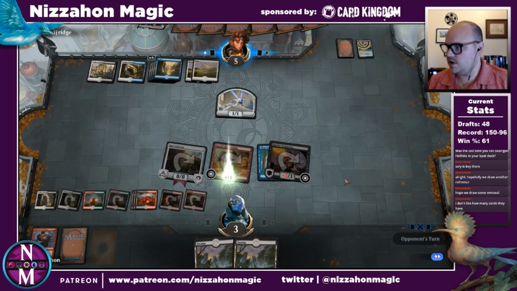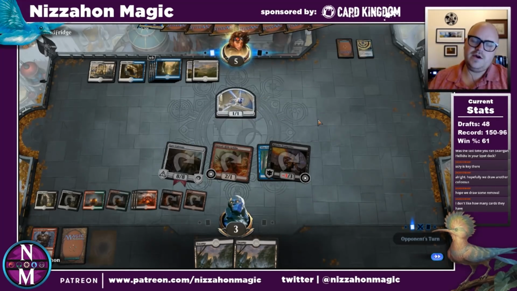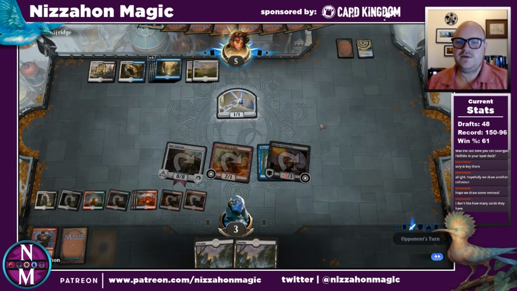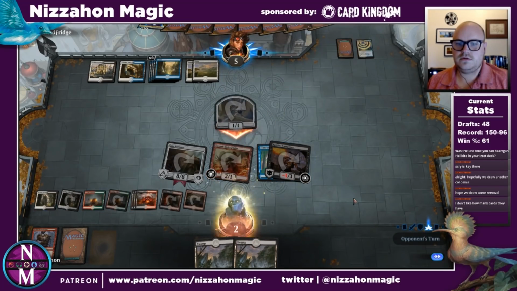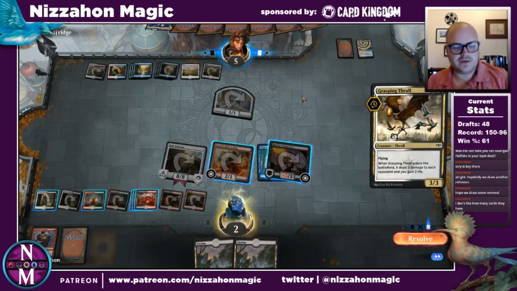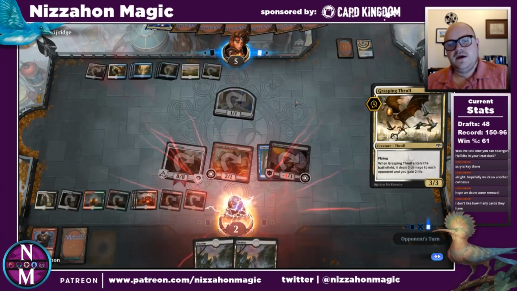Okay, we're going to hold on to our 2 cards. They do have a ton of cards, you're right, so they could find a way to just kill us here. They could have the black removal spell. Or Grasping Throw. Yeah. Alright.